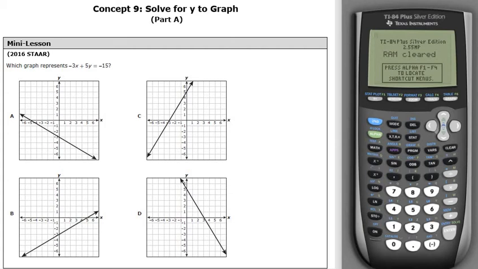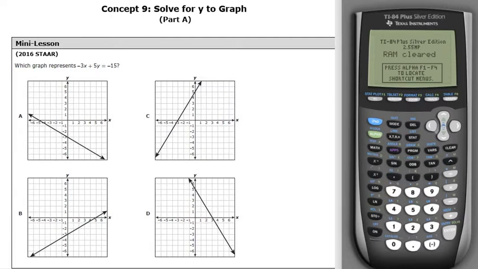Solving for y is sort of tough. Why do we need to do it? Why solve for y? Here is a first example, one of many, many examples. We're asked to graph this function, but y isn't by itself. So we can't use the button on the calculator that says y equals because we don't have y equals. The first thing we have to do to graph this function is to solve for y.